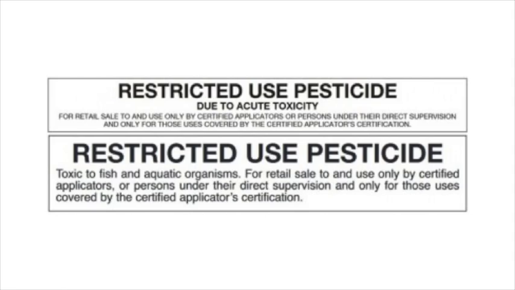You may also find something called the use classification statement on the pesticide label. This explains what the product can be used for and what it cannot be used for. Now, this statement is required for any restricted use pesticides or products that only licensed professionals can purchase. If you don't see the statement listed, you will be able to find sections on the label for the various potential uses like agricultural use or lawn and turf use. You'll need to know whether or not the product is labeled for your use before you purchase and start using it.